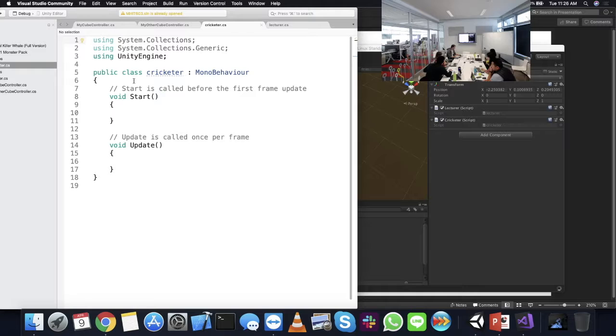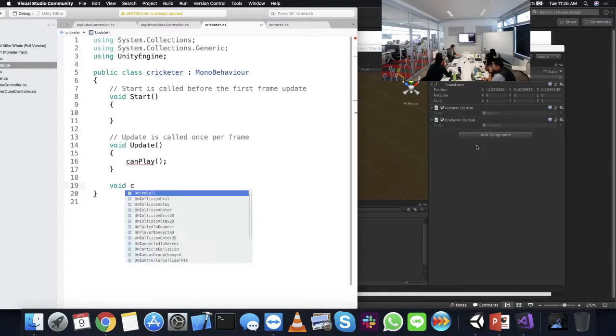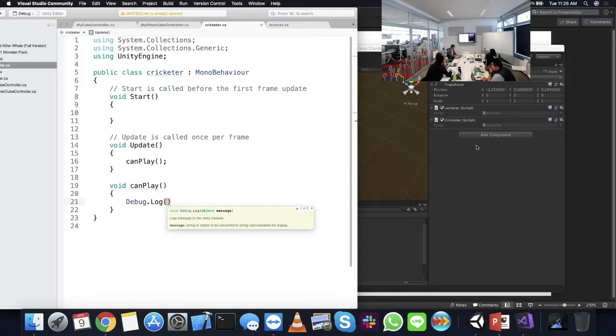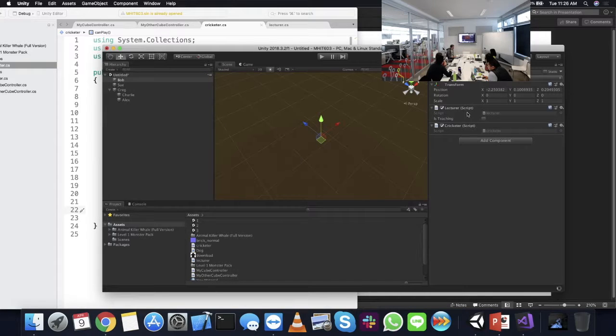And cricketer has a function, or in update, let's say, let's create a new function called can play. In order to say whether we can play or not, we basically need to check to see whether the lecturer is teaching. Because if the lecturer is not teaching, he can play cricket.